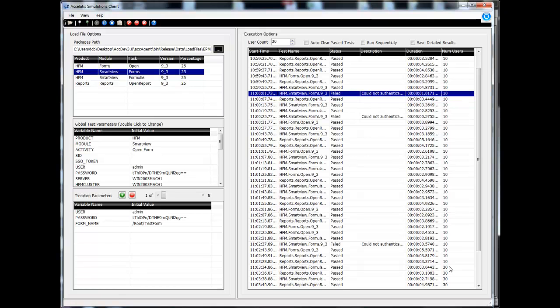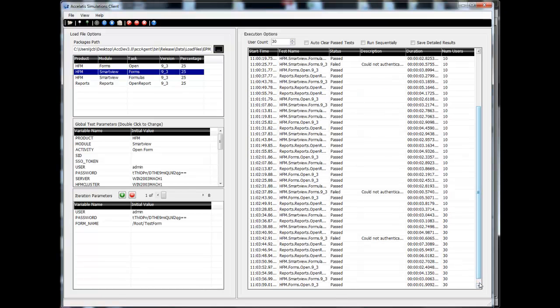In another video, we'll actually show how the load packages that we've created can be used in a more automated manner, where you can build profiles, run them in the background overnight or when your users aren't on the system, and have it track results over time. So the same profile can be executed over time to see how performance changes over time, to see if things are degrading that may allow you to proactively make some tweaks before they actually impact your end users.